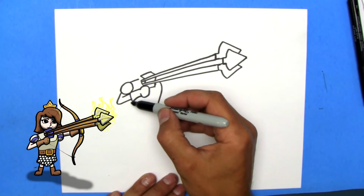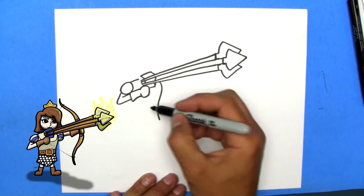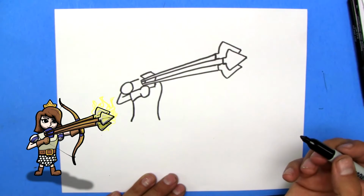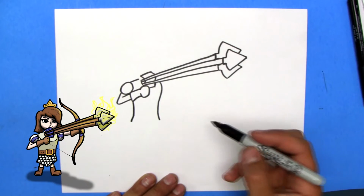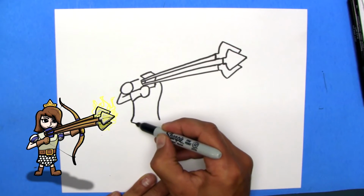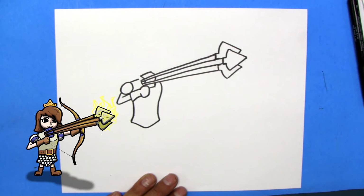On the other side here, just below her shoulder, her armor will come down and do about the same thing. So it'll come in a little bit, and then out a little bit. Just like that. Now we need to finish off the bottom of the skirt, and we'll just do a sort of curved shape down. Simple like that.